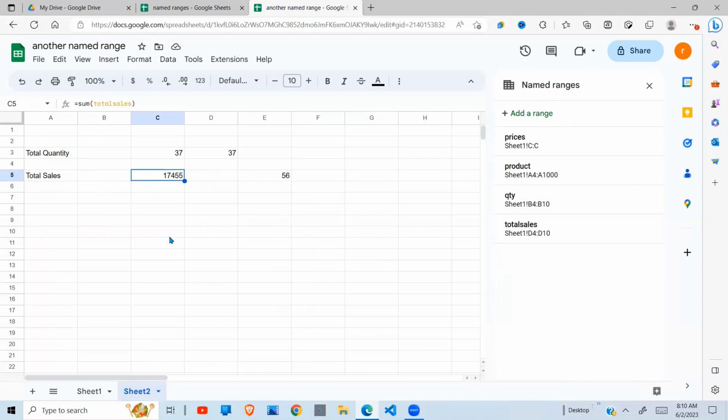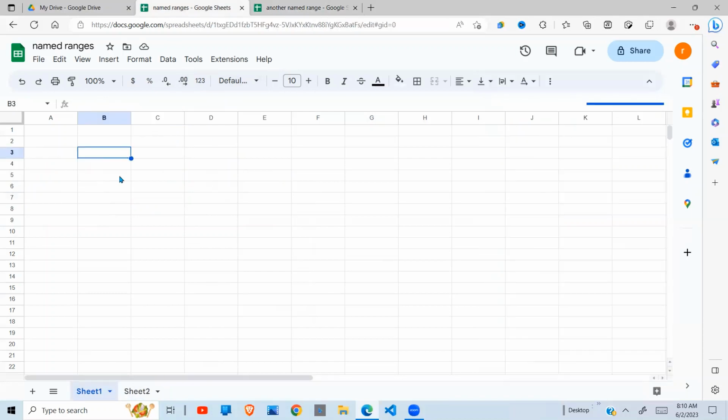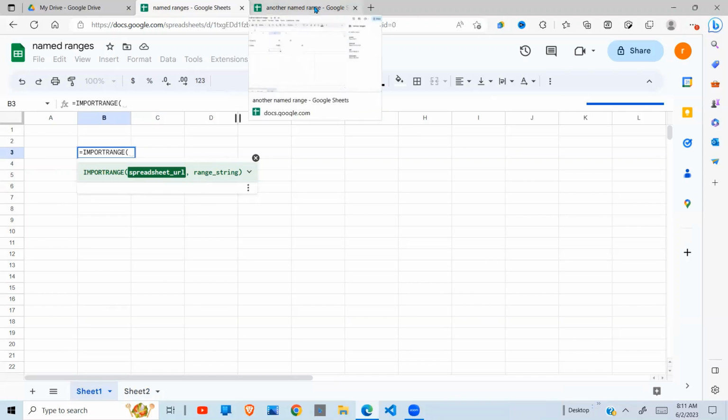You can not only access it from a different sheet, but you can also access it from a different workbook. Now, if I'm trying to access it from a different workbook, all I have to do is use that function called import range. Then it needs the URL of the sheet from where I'm going to access my named range.